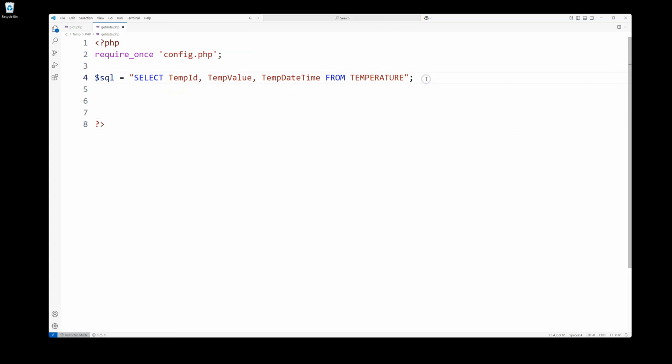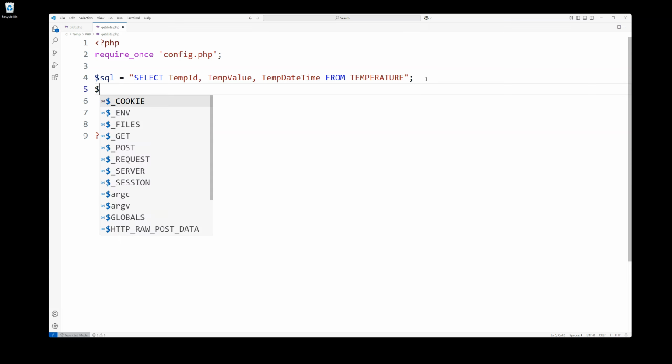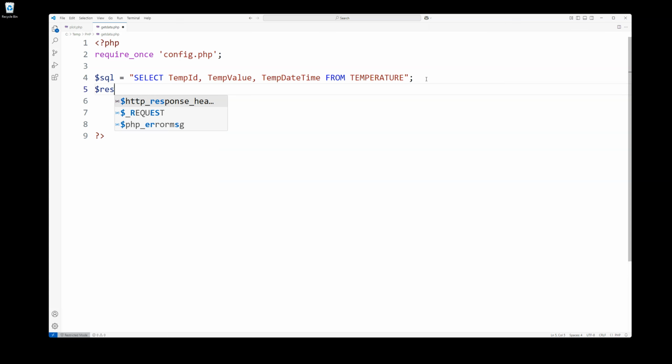So then, now I create the query. Next, I need to just get the results. So I create a new variable called $result.